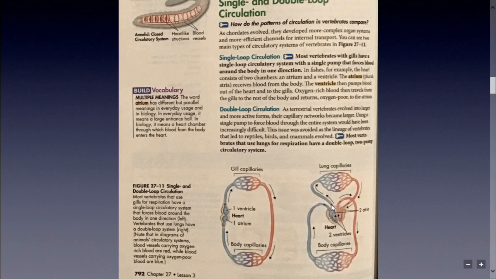If we're leaving the heart right now, this would be an artery. And since we're going to the lungs, this would be a pulmonary artery. So we have a pulmonary artery carrying deoxygenated blood to the lungs, where gas exchange is going to occur. And then oxygen-rich blood is going to come back to the heart through a pulmonary vein. And as it enters the heart, it's going to enter the heart via the right atrium.